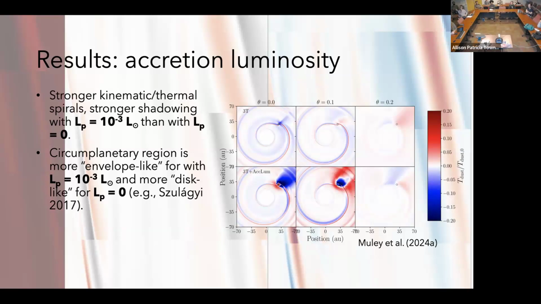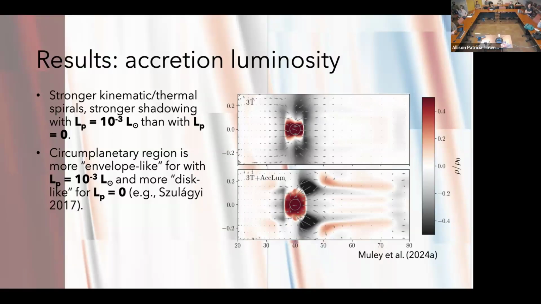You also get more accumulation of material, and because it blocks a wider range of the disk, the circumplanetary region is quite large over here. You see a more prominent shadow, and changes in the illumination in the upper atmosphere. And then, of course, when you look at the temperature spiral, it's again quite a lot stronger in the atmosphere. Another interesting thing when you include planetary accretion luminosity is that it changes the way the circumplanetary flows take place.